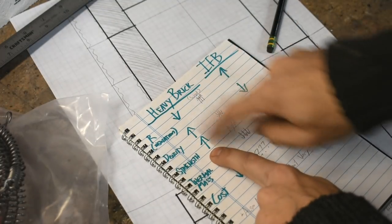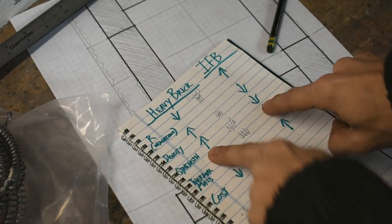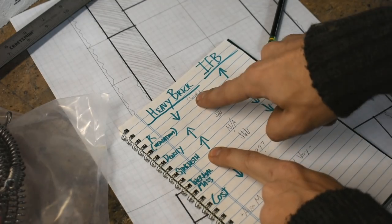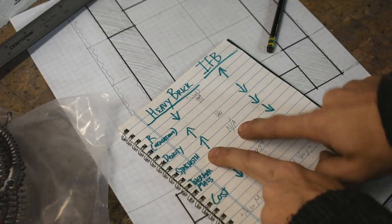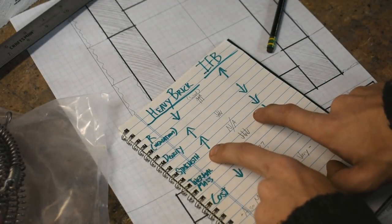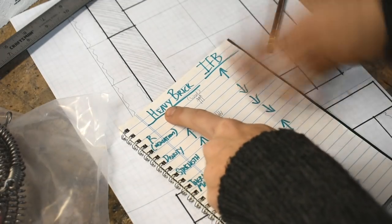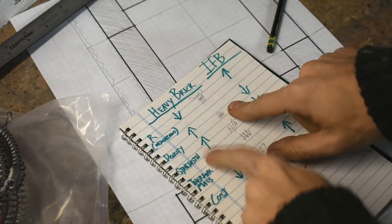Strength, however: heavy fire brick, very heavy or very strong. Insulating fire brick, not as much. Wool, the ceramic wool, you've heard it called Kaowool, Inswool, they don't have any strength. You can't build anything out of them. By strength, we specifically mean compressive strength, weight pushing down. Heavy fire brick, concrete in general, all those things don't have a lot of tensile strength, but they have compressive strength. That's what you need when you're building a building.